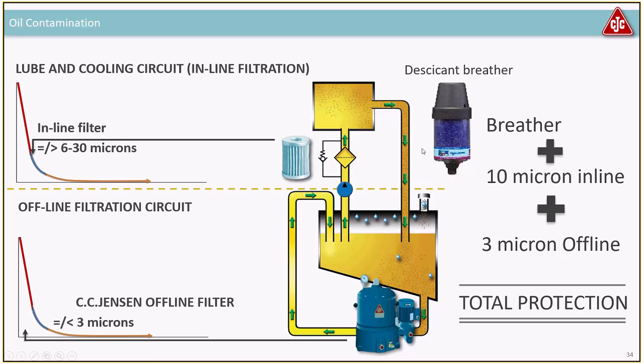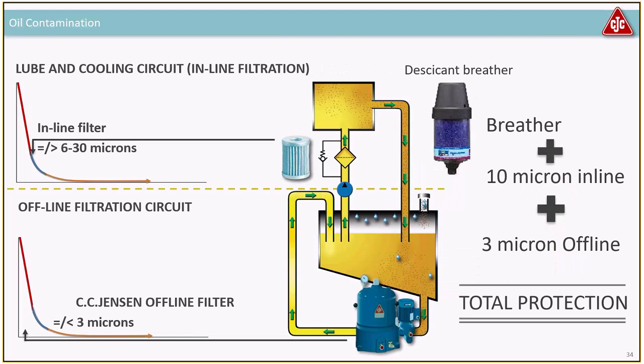And your breather may be a desiccant breather if you're in a humid area. The one I've just shown here is with a bladder on the top. It's called a hybrid breather. So the bladder is contracting and expanding depending on the normal breathing, and then a non-vital valve will open if there's a lot of breathing going on, and you'll suck through the filter and the desiccant here to take the water out. So typically your best combination for total protection and the cheapest way to clean an oil is actually to have a 10 or 12 micron breather, a 10 micron inline filter, and a 3 micron offline filter.